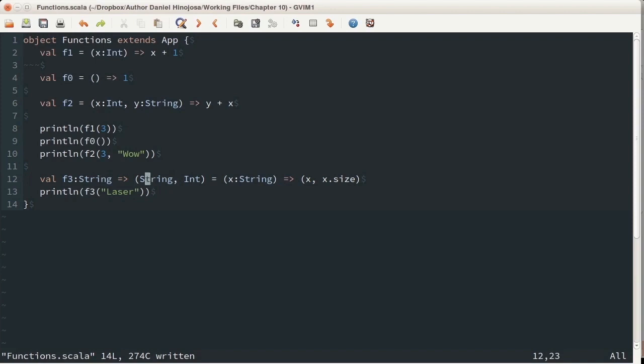So in other words, to clean this up, we can just get rid of everything after the colon and before the equal sign. Because remember, after the equal sign is the implementation. Save it. Let's run it on the terminal. Again, all we did here was just get rid of the type declaration. We don't need it because it already states right here that this is a string. And it has enough information to know that x is still a string, and it knows that string.size is going to be of type int. So it's able to deduce or infer that information. Now let's go to the terminal.